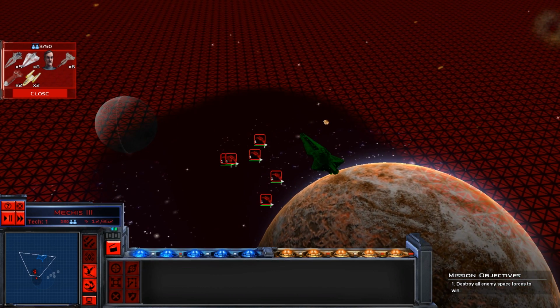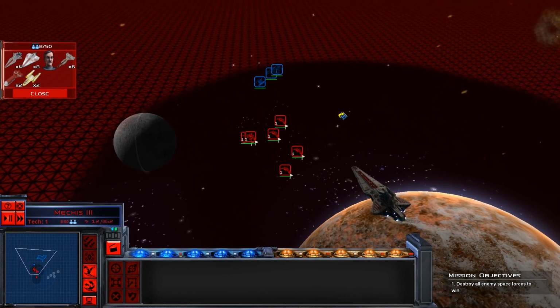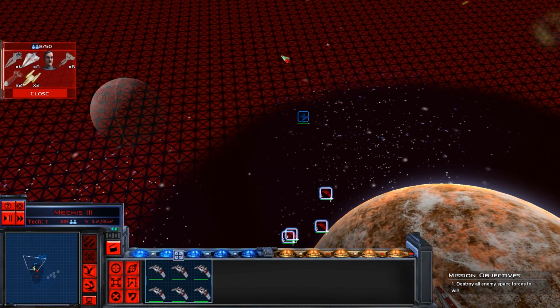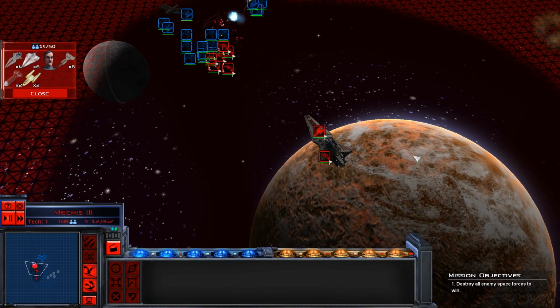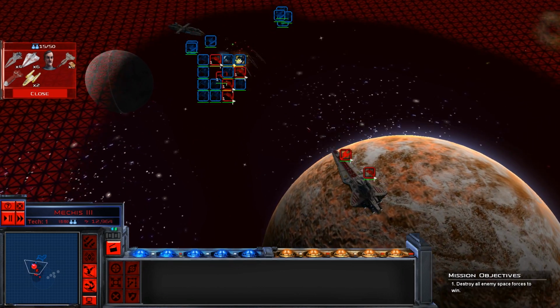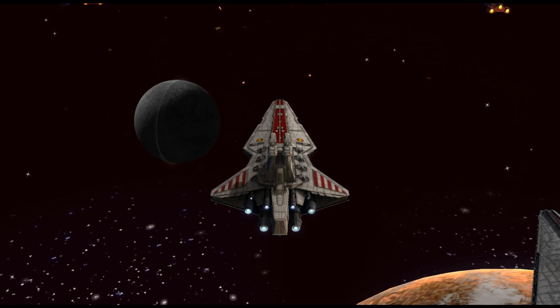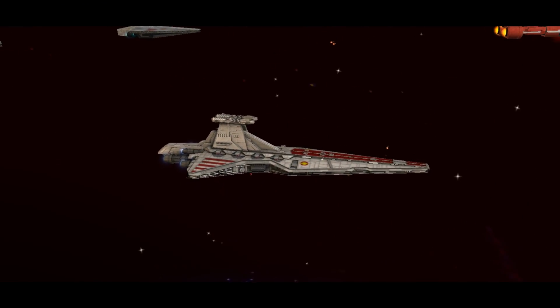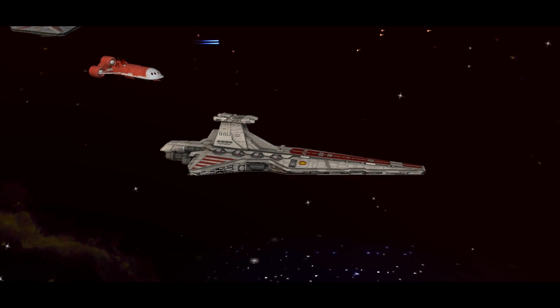Let's go ahead and bring some Venators out of hyperspace. Give you guys orders to just attack, move, to engage. We'll bring in a few extra carriers to start launching fighters. Bring in a couple of anti-fighter ships to come in. Go ahead and engage. You have your orders. Venator looks fantastic, though. Absolutely fantastic.